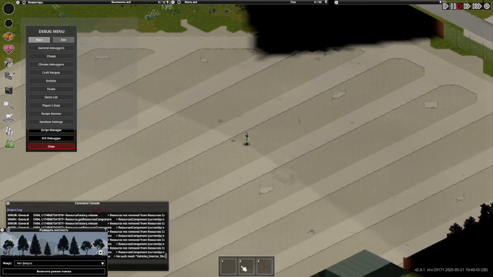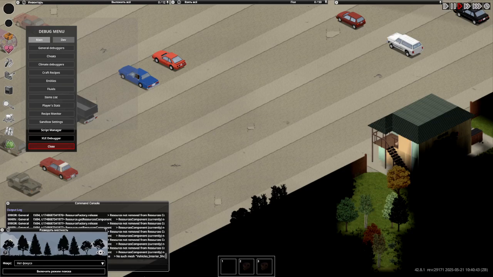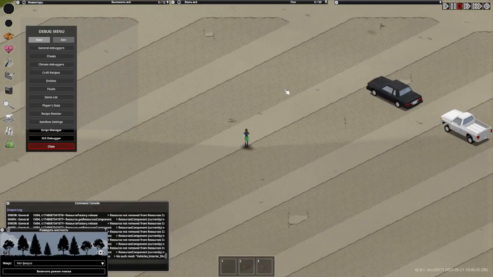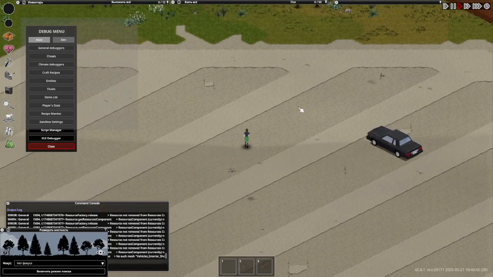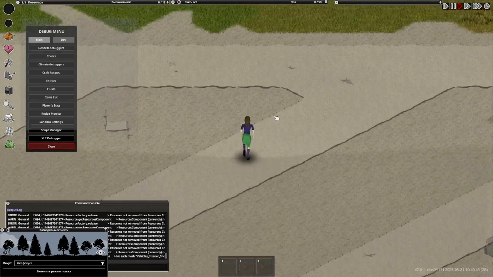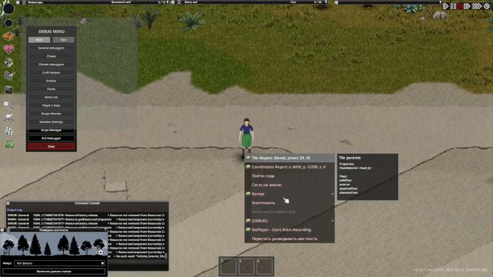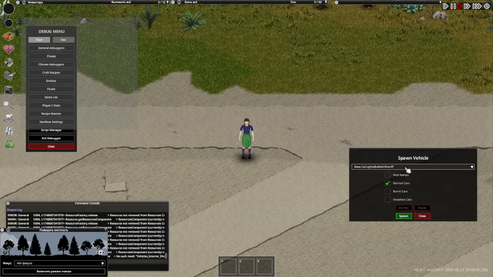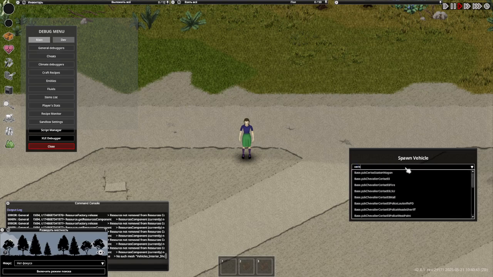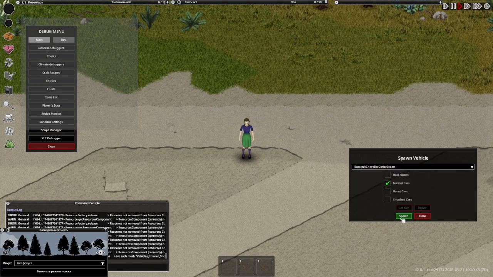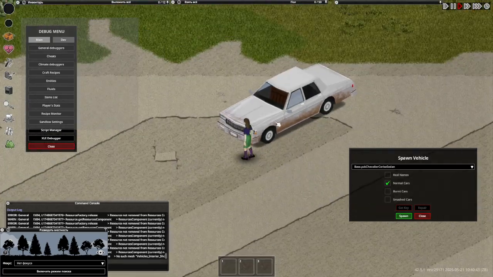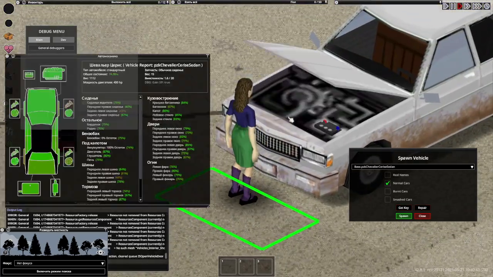Okay, here we are. And the first vehicle I want to spawn would be Cerise, my main debug spawn vehicle. Cerise sedan. Spawn. Okay, that's much better than it was before.